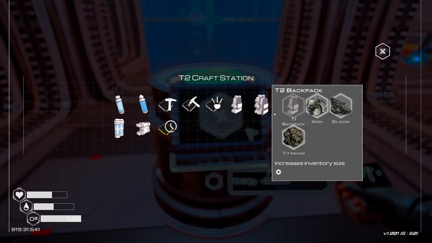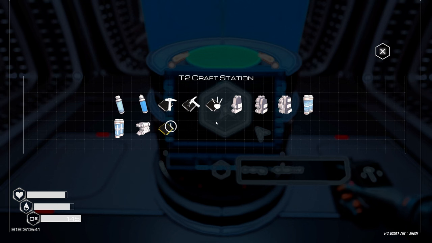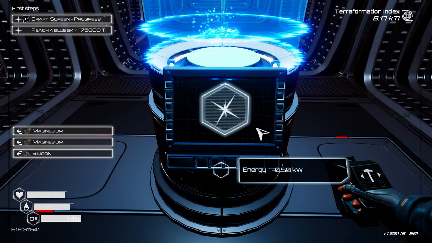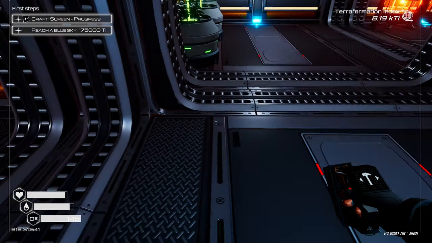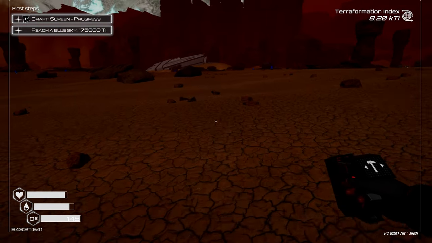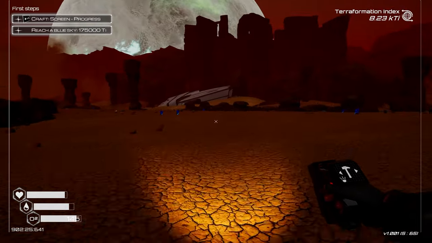All right, let's go ahead and upgrade our backpack. There we go. Level 3. All right, before we can explore, we're going to have to add a light to our tool belt. So let's go ahead and equip that. And now let's head on out here. We need some titanium. Go ahead and put on our light. And we're going to head over here.